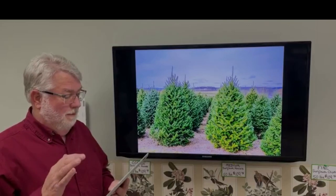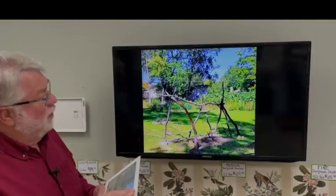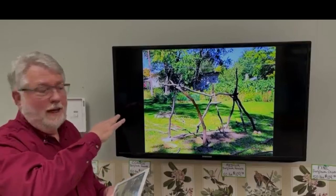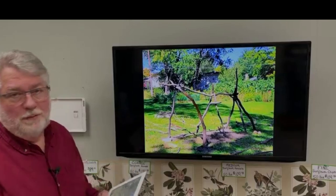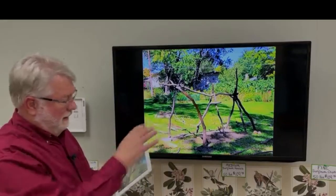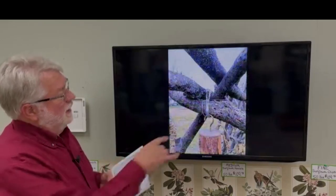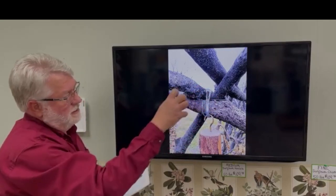They need that escape cover. But if you want to build a brush pile, then we have to go to Carrie's yard because Carrie went over and beyond. Her yard is very open all the way around. So the birds were having to cross wide open space and she wanted to attract more birds. So she started this brush pile and she used big limbs to build a framework. She used bailing wire to tie these limbs together so they don't fall over.